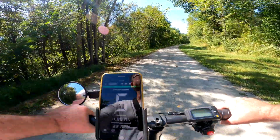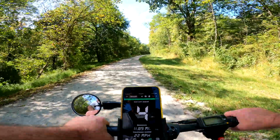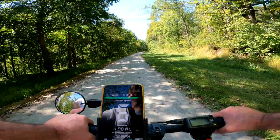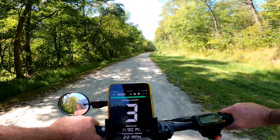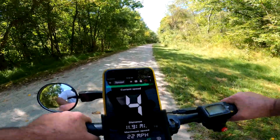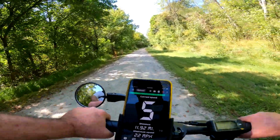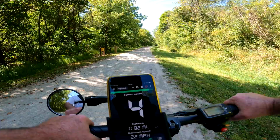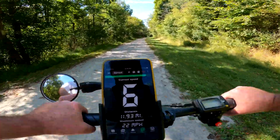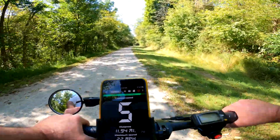Oh my God, dudes. This Voyager Radius Pro, it's not a pedaler, man. Wow. I'll probably wind up being in the hospital if I have to pedal this thing back. It just doesn't have any. The most you can get with this is like 4 or 5 miles an hour. It's so hard to pedal it.